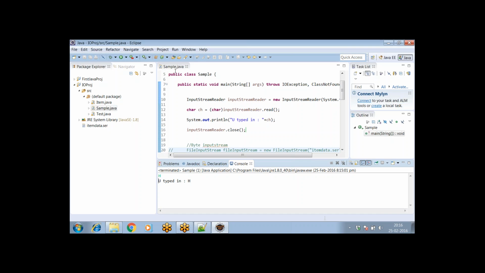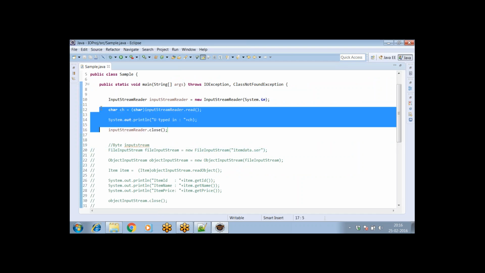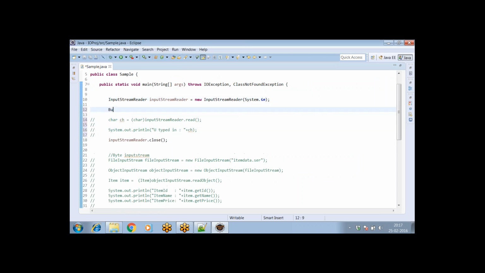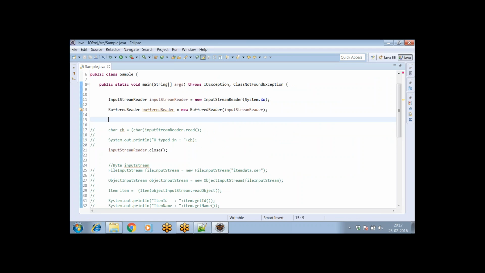So what if I want to read more than one character? In that case, you'll go for BufferedReader.